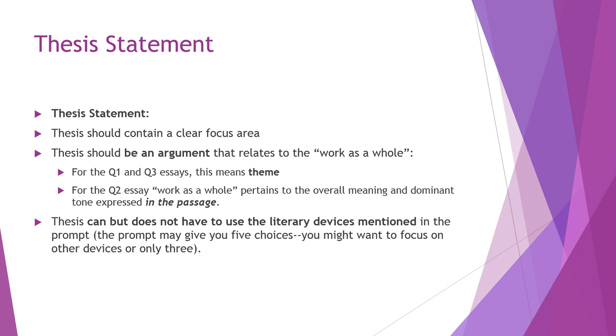So, the first component of the introduction after starting it is, of course, getting to the thesis statement, which is the meat and potatoes of writing the essay. The thesis should contain a clear focus. It should be an argument that relates to the work as a whole. For Q1 and Q3, you're talking about theme, and for Q2, you're talking about tone. The thesis doesn't have to use the literary devices mentioned in the prompt. That being said, go ahead and mention the lit devices. If you have the lit devices present, or the tool that you're exploring, it'll anchor your paper so that you make certain you discuss everything you need to, while at the same time it ensures that your reader understands what they're supposed to be evaluating.